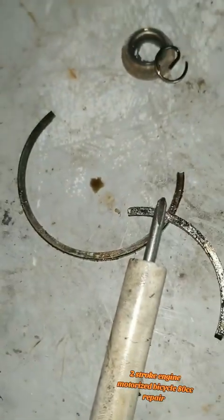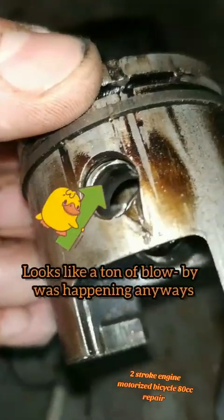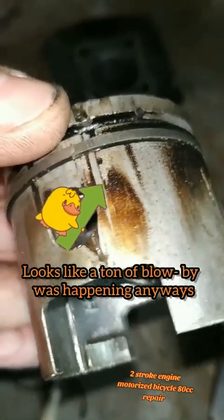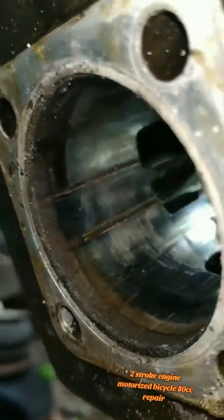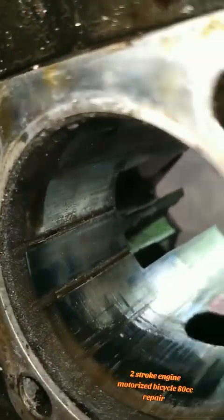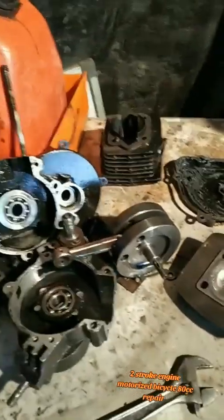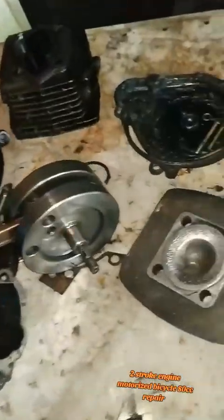That was my piston ring, so kind of what I thought happened did happen. Doesn't really change what I have to do to fix it. A small little ding, but look at those grooves. Oof! And to think I actually drove back on this one ring, there's no way I can use this head again. Not that big of a deal, especially since this is the second time I've done it. The first time, yeah, it took longer. It was in the middle of winter and I had to figure it all out for the first time ever. But now, I'm pretty much done for the day.